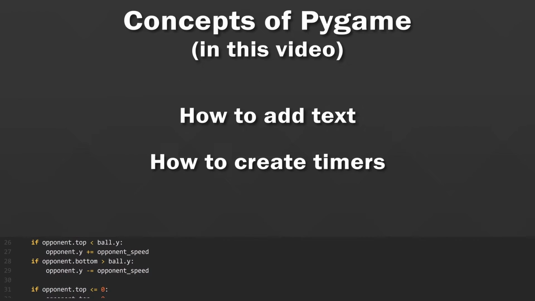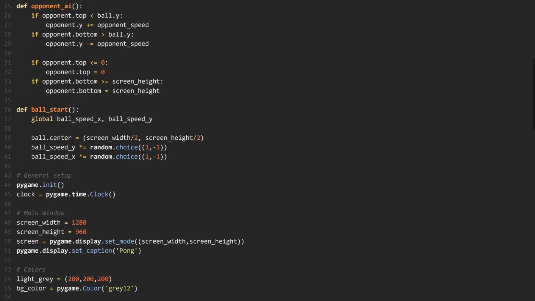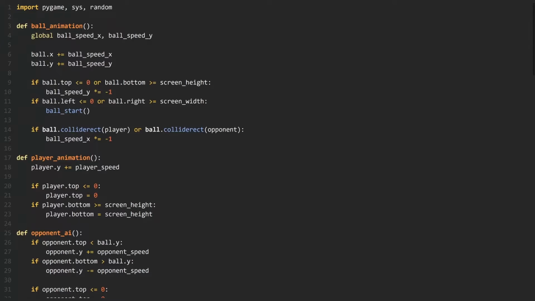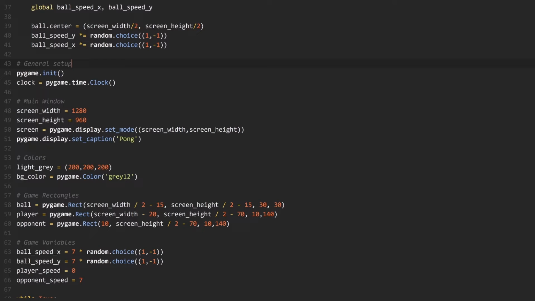Since it's been a while since I made the game, let's go over it really fast. So here's the final file I made in the first tutorial. And we are starting with a couple of functions. I'm going to talk about them in a second. We effectively start with the general setup, where we just initially add Pygame. That one's quite simple, and we create a clock as well. That one is basically used to make sure the game runs at a constant speed.